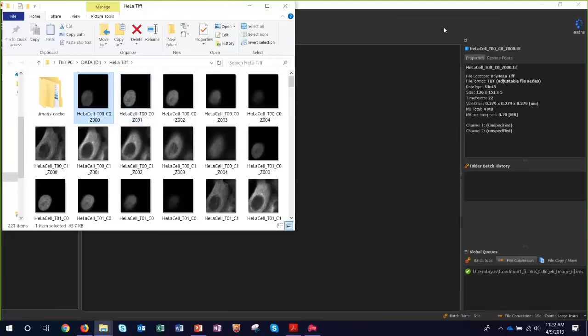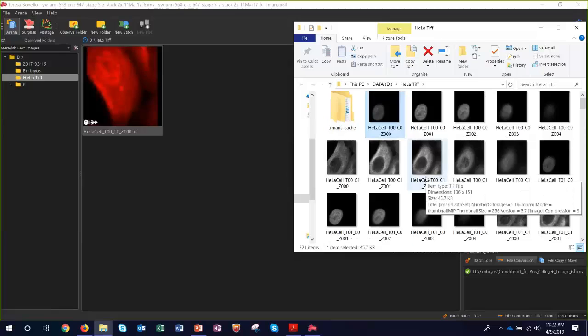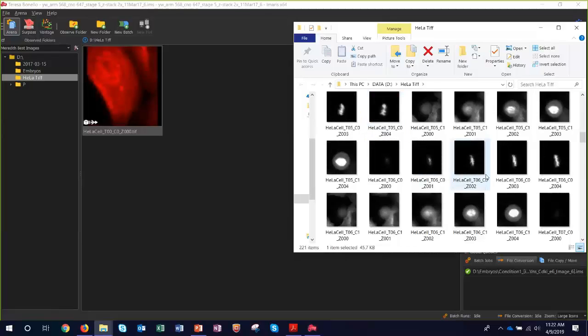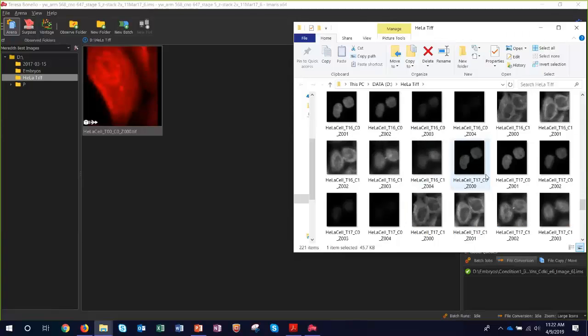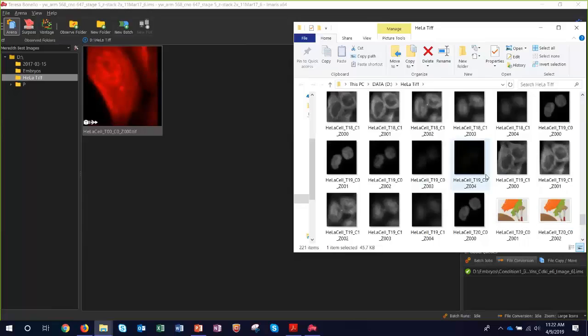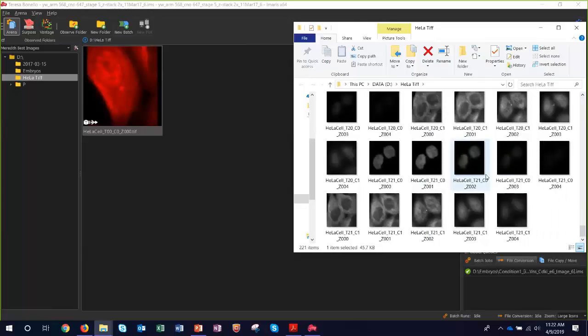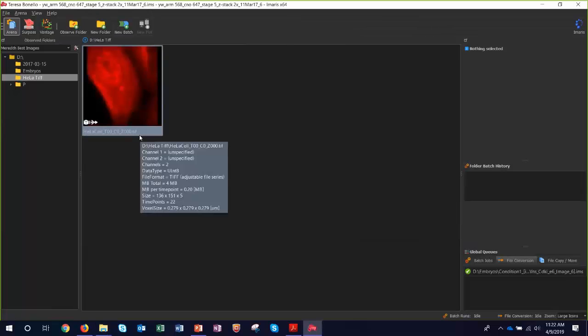I think that brings up my folder here for me. What you see here is that Windows is giving me thumbnails as well, but I have so many different TIFF files, and they truly are all from one single data set. It's actually one of our demo data sets. But when Imaris is able to recognize your TIFF files, it will automatically create just one thumbnail for those TIFF files, and so you see that here. And so it makes your life easier as you're trying to visualize all of those. So that's one cool trick.